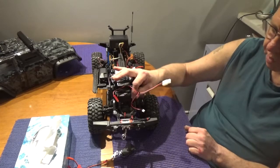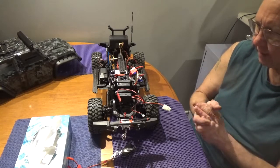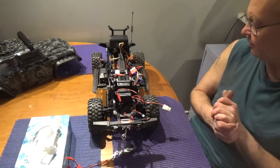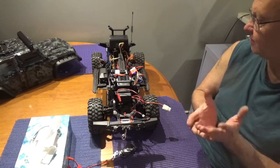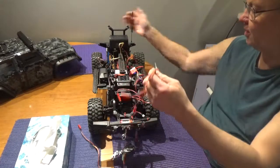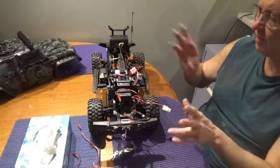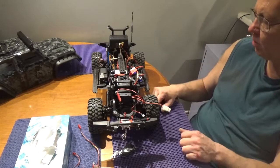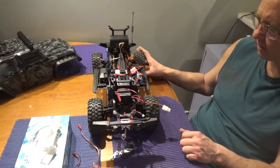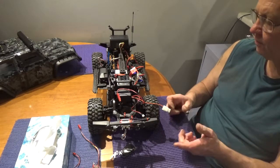It's not waterproof, but you can make it waterproof using PlastiDip or other methods. For now I'll leave it as-is. The switch I had at the back of the truck, I'm going to replace with a different switch to run my lighting on and off. There are a lot of plans coming — upgrading to different tires, beadlock rims, and more over time.